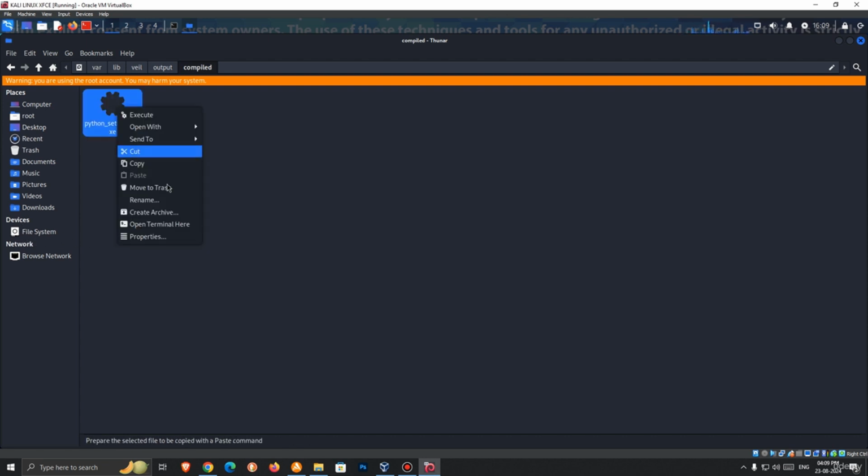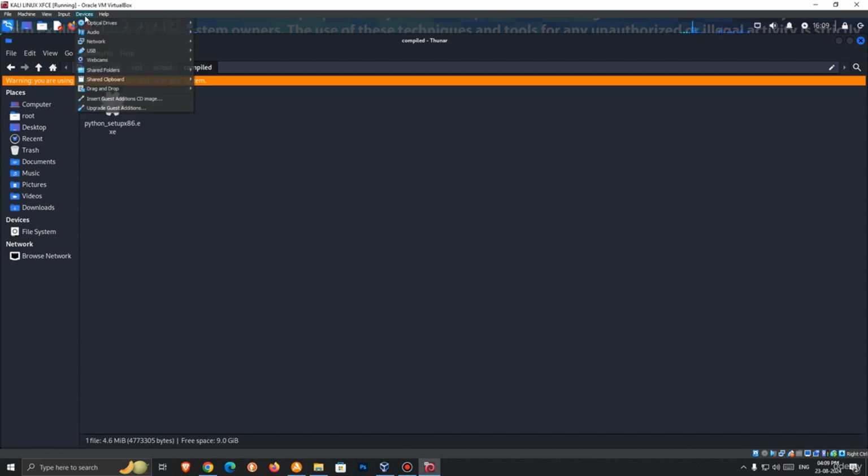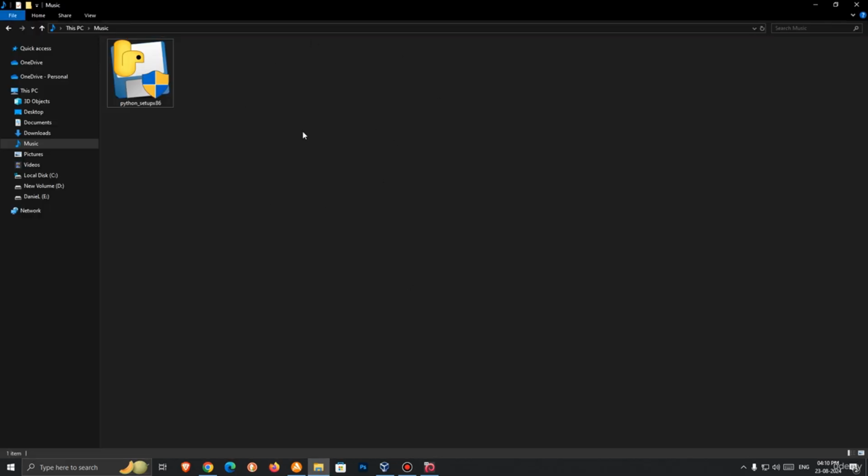You'll just need to copy this file and hit copy, and you can just paste it in the pen drive. Hit on devices again and disconnect it from right here by removing the tick mark, and you just need to paste it in the operating system of the victim. And once it is pasted, it just looks like this.